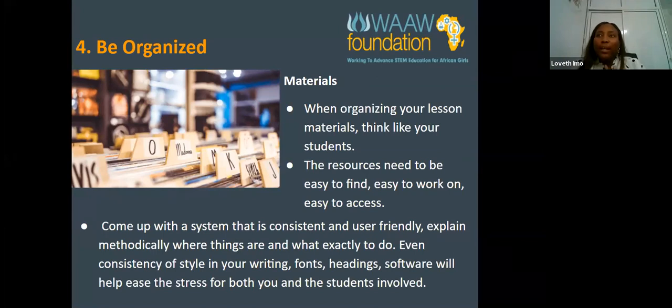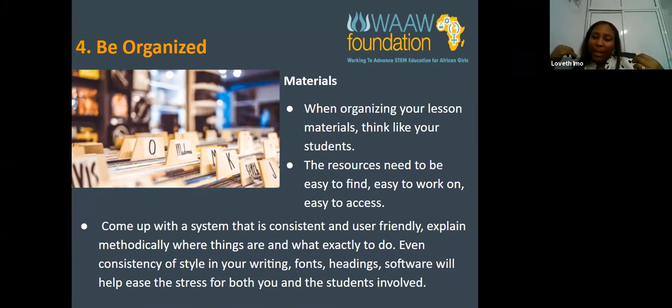Will I easily understand counting if I'm using bottle caps? Will I easily understand gravity if I have resources to explain it, like things gliding down from the sky? With that, it will help you organize your material to suit your learners. And remember, the goal here is for your learners to understand the information you're trying to pass to them.